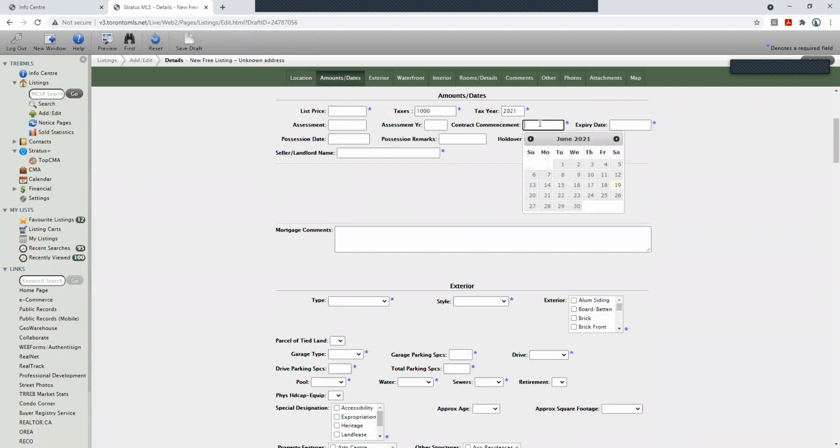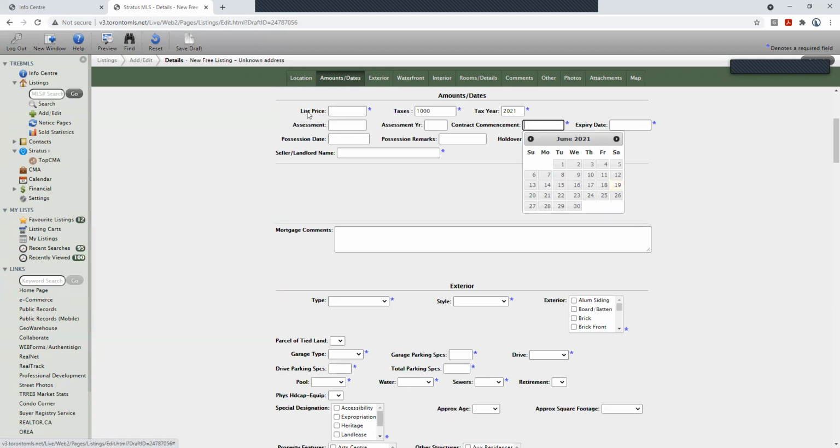This date here is very important because let's say you signed the contract with your client on the 16th, and you put the 16th right here, you're going to automatically get 4 days on market from the date that you go live, which is going to look like this market is stale. What you want to do is list your property on the exact day. So if your contract was signed a long time ago with your client, just do a little amendment, change the date, ask your client to initial that. So that way on your MLS data form and your listing agreement, it's exactly on the same date.